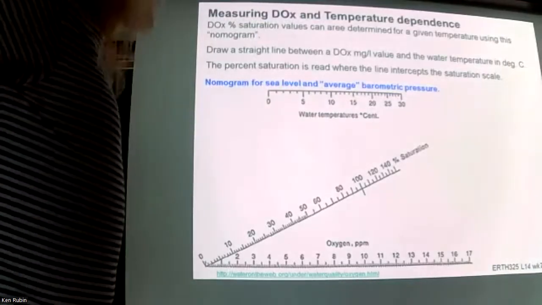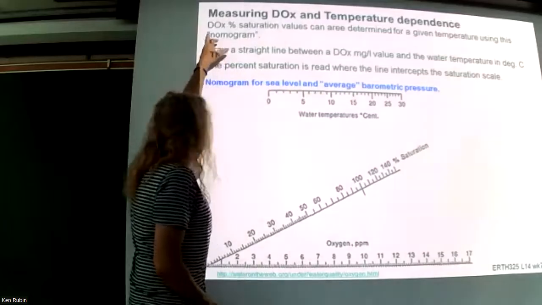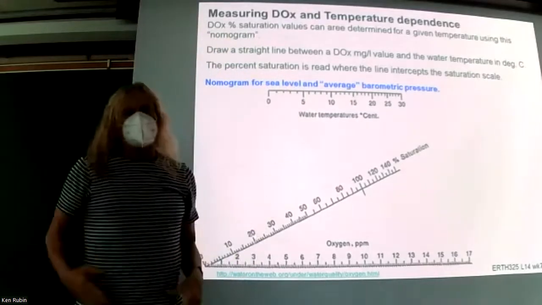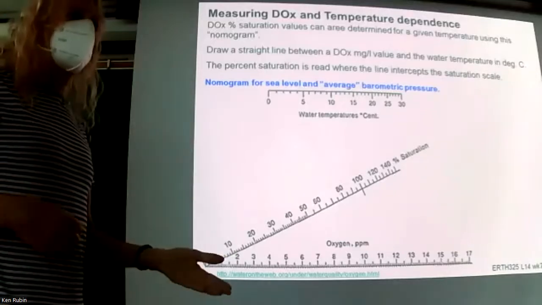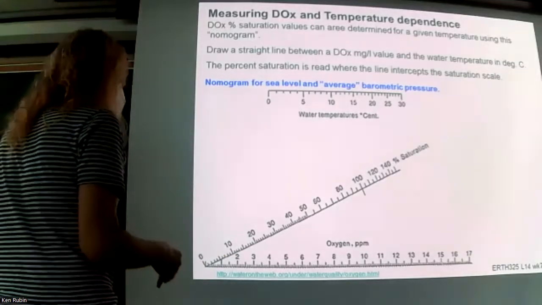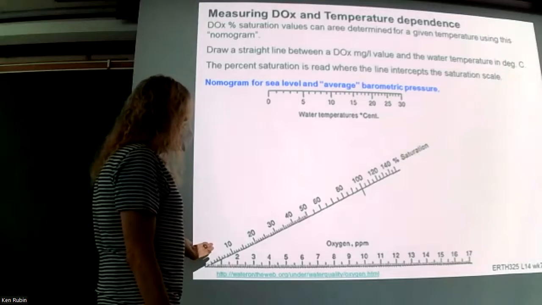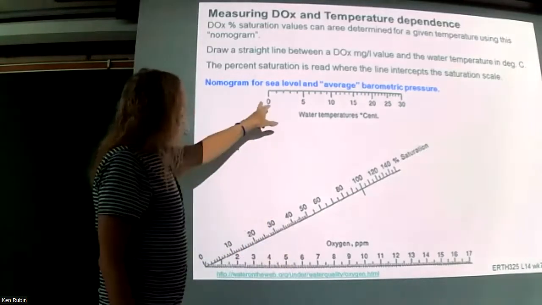So before we get there, we have to talk a little bit about dissolved oxygen, right? Which is oftentimes written as DOX, but it's dissolved oxygen. It's usually given in percent relative to saturation. And the saturation changes with temperature. So this is something called a nomogram that people use to figure out, well, how much oxygen should there be in the water as a function of temperature?